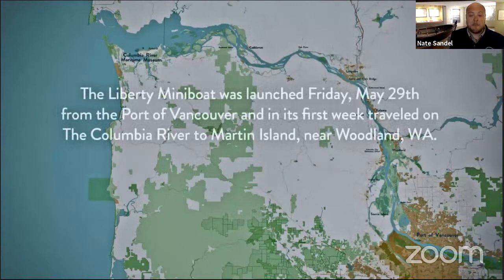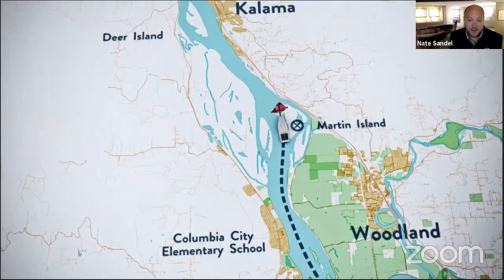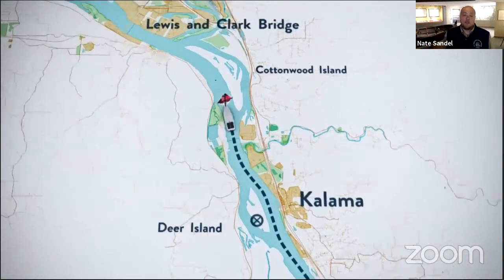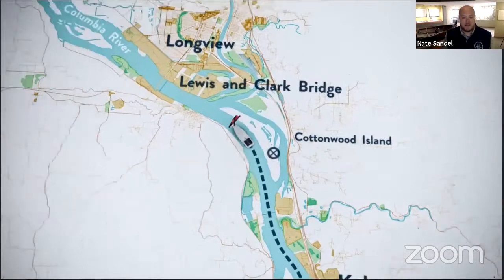So let's talk about our Mighty Miniboat Float. It all started with a crazy idea where Mr. Boken said, I need to get you my mini boat to relaunch. How about I just swim out in the river and push it to you? Well, that started this whole idea where the mini boat has floated and made many different stops along the way, being rescued by a lot of different people, what we'll talk about in a few minutes.